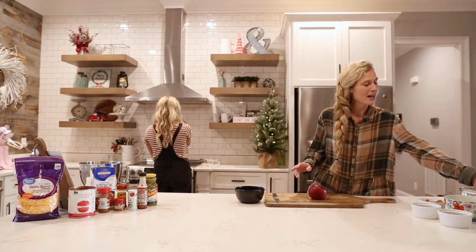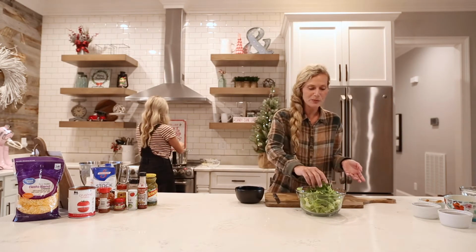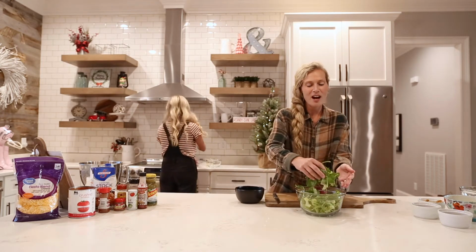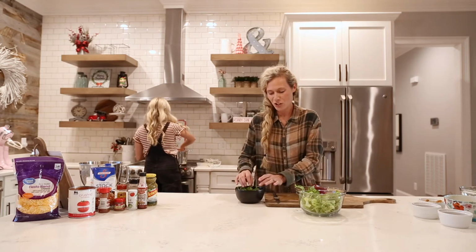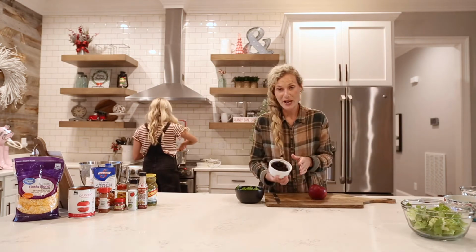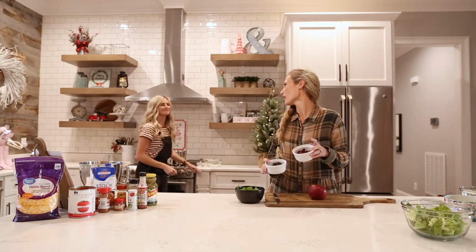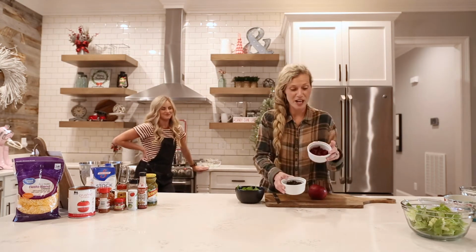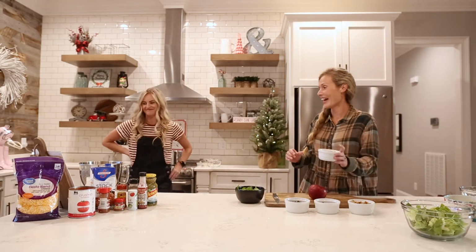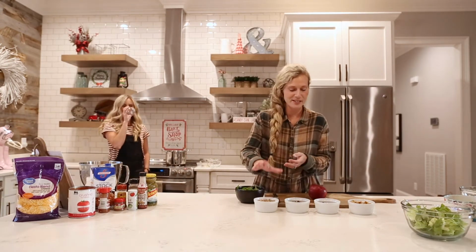Now, for my lettuce, I like just romaine lettuce. Stephen prefers spinach, and I figured Megan would too. So I did a combination of romaine and spinach. And then let me show you what else we have. Raisins. Craisins? Dried cranberries. Yes, dried cranberries. Walnuts. I don't know why I did that. And Stephen likes sunflower seeds, so we have those.